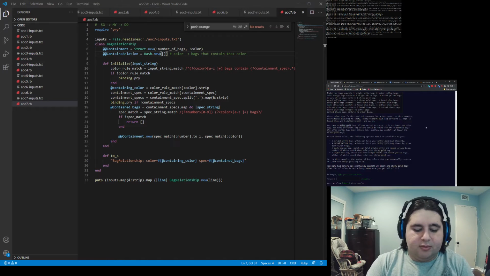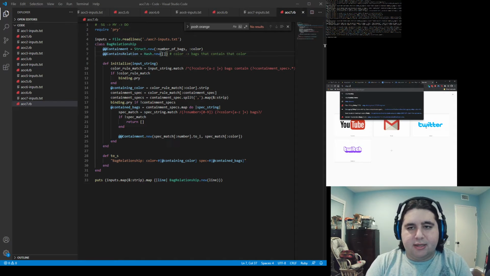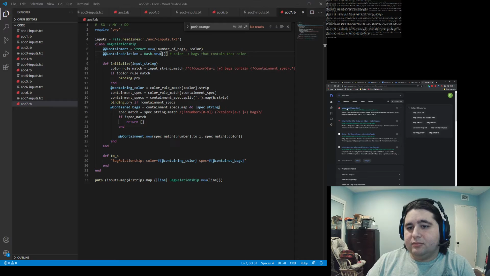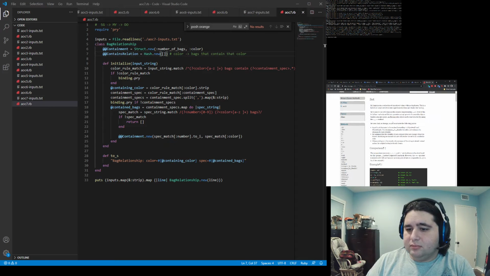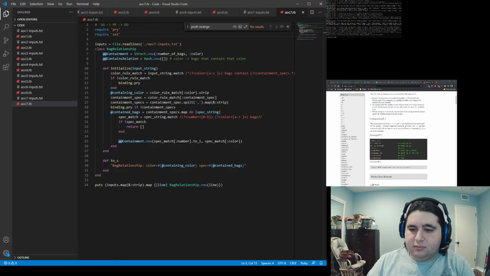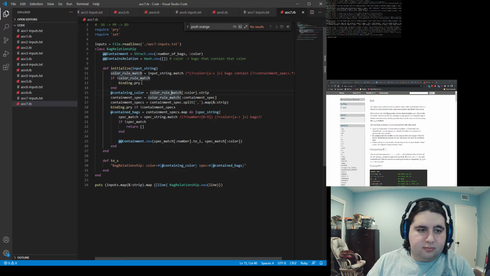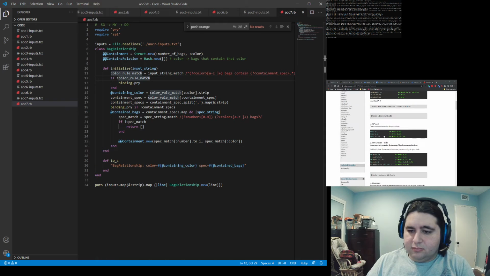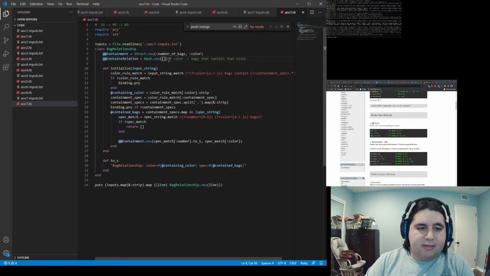I suppose Ruby sets, how do those work? And this, I guess, should be set.new technically.